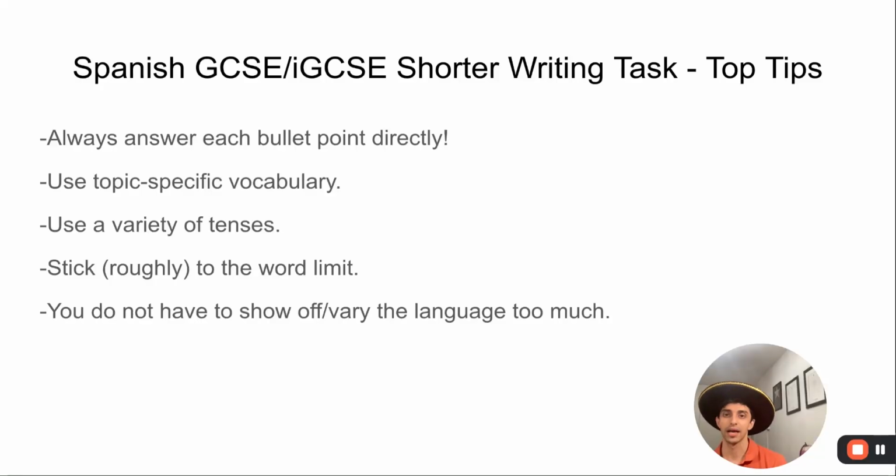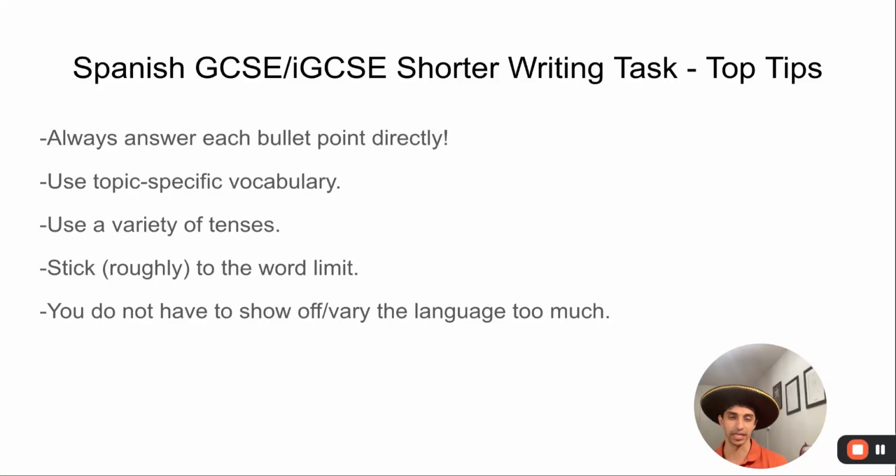So if, for example, you're asked to write roughly 100 words, and you have 5 bullet points that you must include in your answer, I would certainly not write about 40 words for the first bullet point and then 10 for the next one. You definitely risk being penalized if you do that. You're very likely to get some marks taken off. You should address each bullet point roughly equally too.